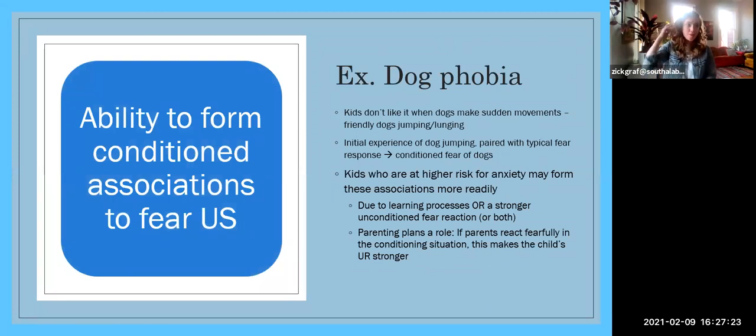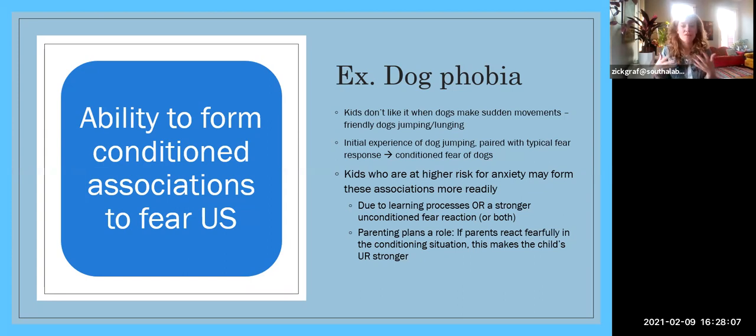People differ, and part of this is based in the behavioral inhibition system, in their ability to form negative conditioned associations driven by unconditioned stimuli that lead to fear. As an example, lots of kids are scared of dogs because they can make unpredictable sudden movements like jumping and lunging. So it's pretty normal for a kid to freak out when a dog jumps up on them, even though the adults around them might know that it's just friendly dog behavior. That initial experience of having a dog jump on you and having an immediate fear response can be enough for a kid who's at high risk for anxiety to form a conditioned fear association for dogs.